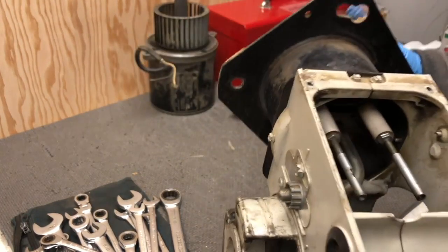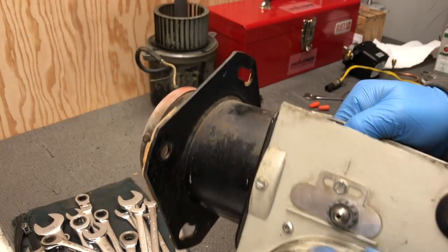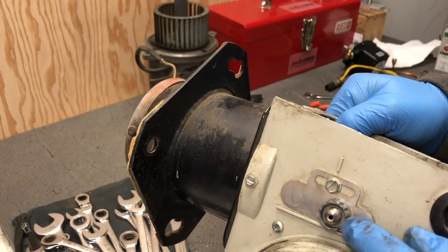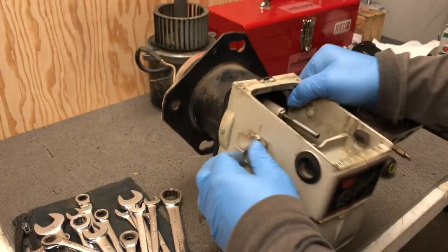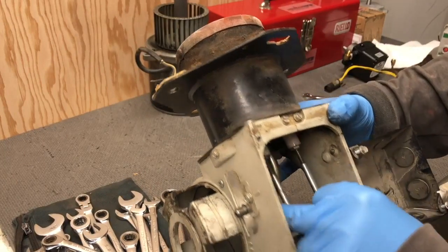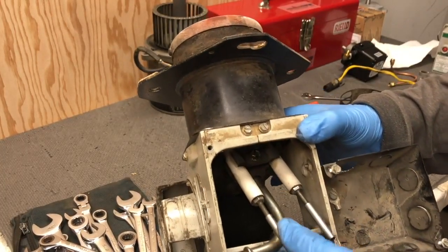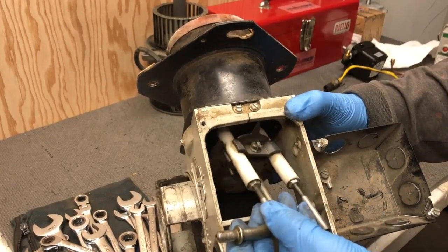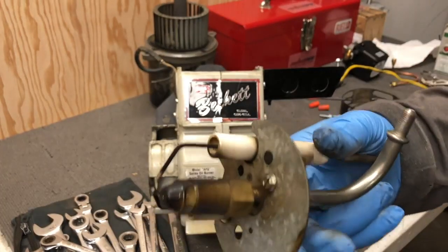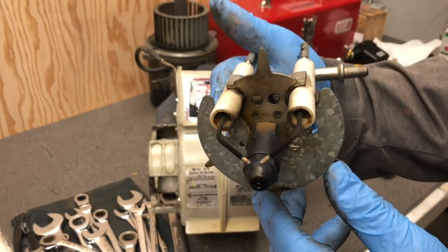What's left inside here are the electrodes. There's a little nut right here that we're going to remove — sometimes it's really tight, but just snug it up. Don't over-tighten it; it strips out easily because it's just made of aluminum. With the nut off, you wiggle the assembly around, then pull it backwards — sometimes you may have to flip it completely upside down, but in this case I'm able to just pull it out. This is the nozzle and the nozzle adapter; you can see the electrodes on this are pretty worn out.